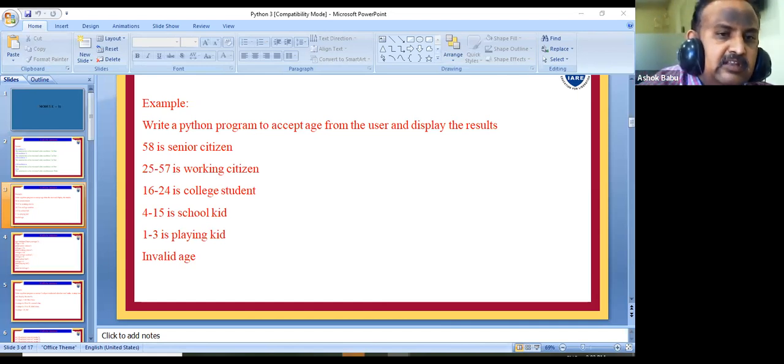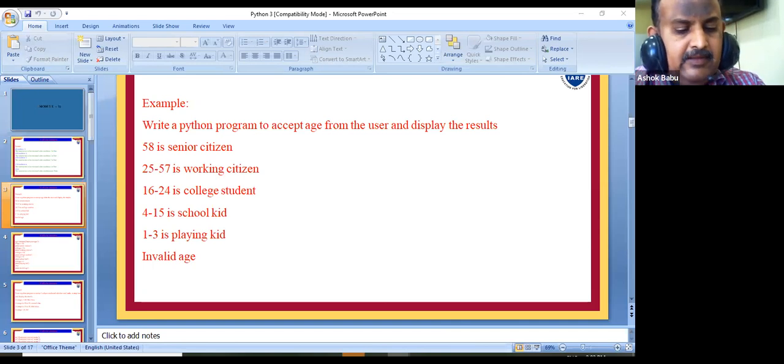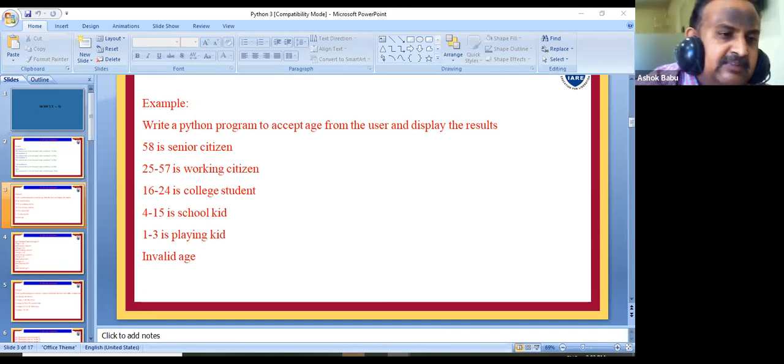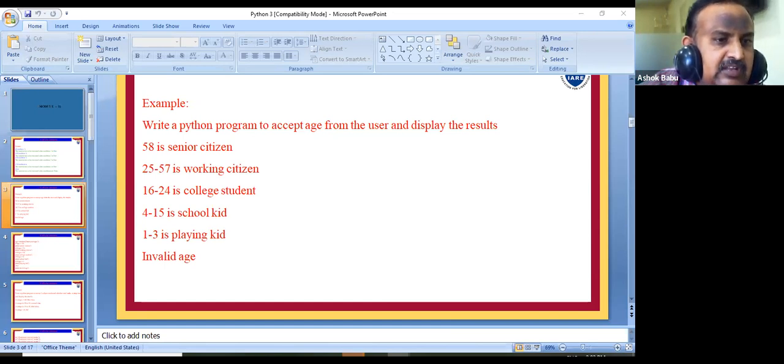Let us assume there are 3 subjects in a semester. Here we need to calculate the total marks for the semester and the average marks, and display the results. Here I am assuming the logic as follows: if the average of the subjects is greater than or equal to 60, we assume it as a first class.